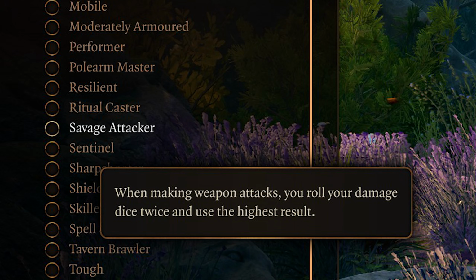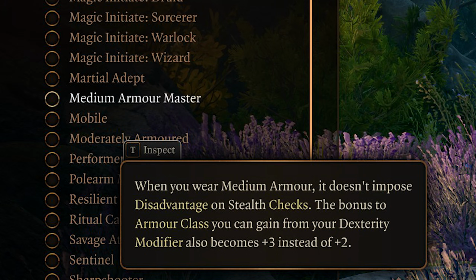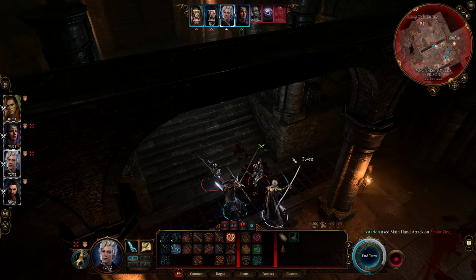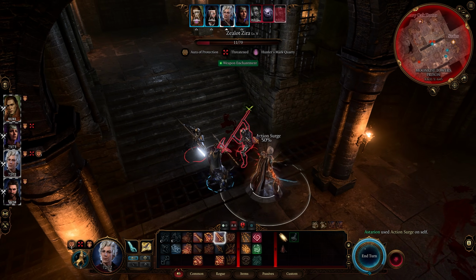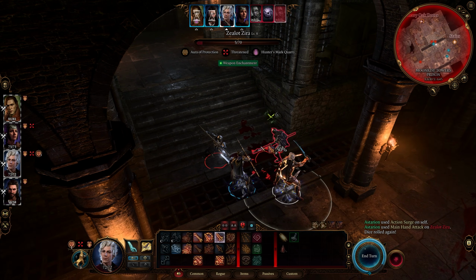At level 10, for your third feat, you have a lot of options that can add something to this build. You can go for Savage Attacker, which will increase your average damage you do with every attack. You can go for Medium Armor Master to add 1 more to your AC bonus, but you can also just get exotic medium armor in Act 2 or 3 that has no dexterity penalty, which is a better option. You can also just spec into another ability improvement and bump your dex up to 20 for maximum benefits on a lot of rolls, so you have a lot of options here.